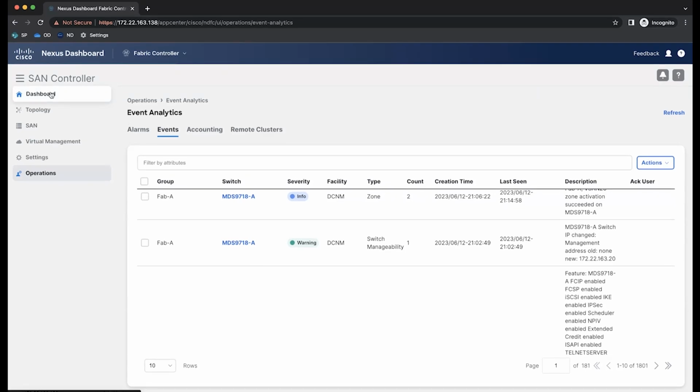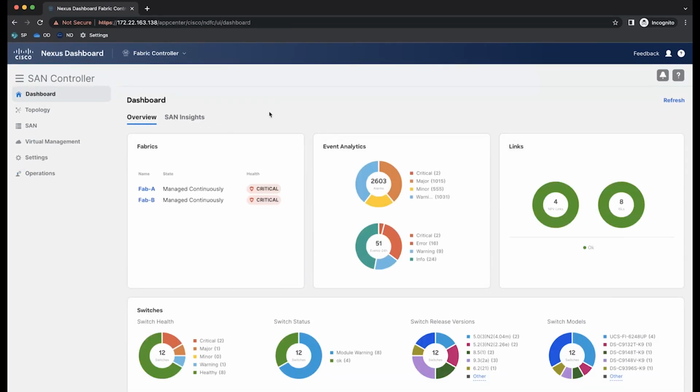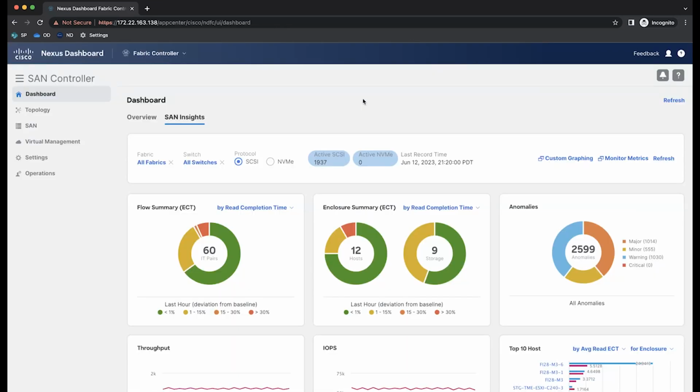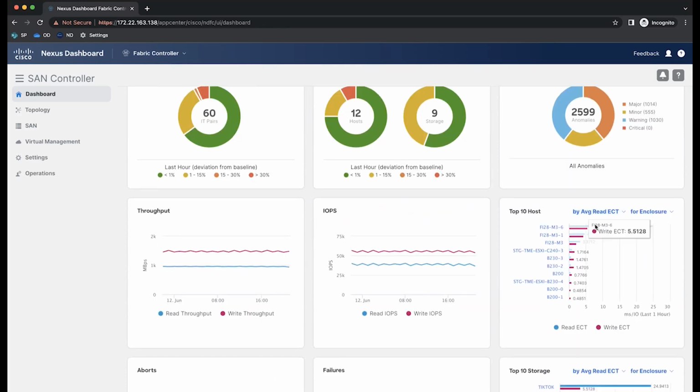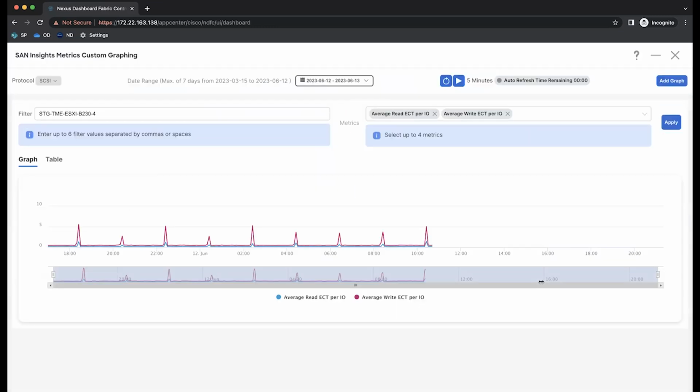The last thing I probably want to show you, because we enabled SAN Insights, is this. If you click on SAN Insights, this is how it looks. It shows you all the flow summary. It shows you the response time of all these storage arrays, which storage arrays or end devices are taking the longest to complete. If you want to figure out why it's taking longer to complete, you just click on the device and it takes you to some detailed investigation.